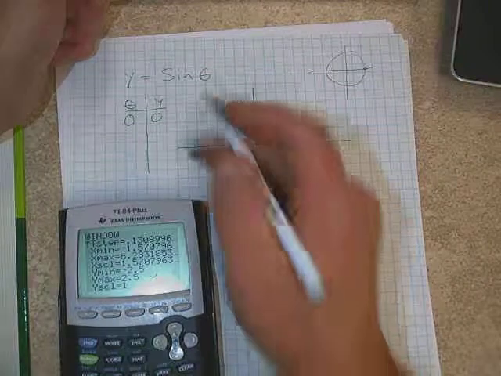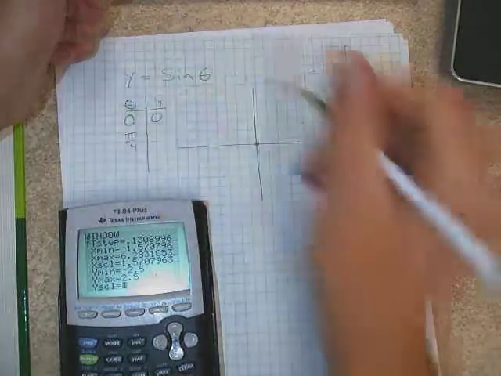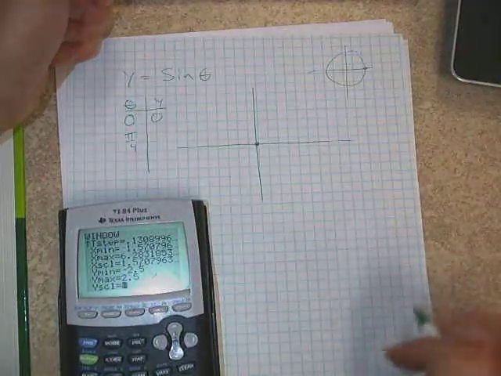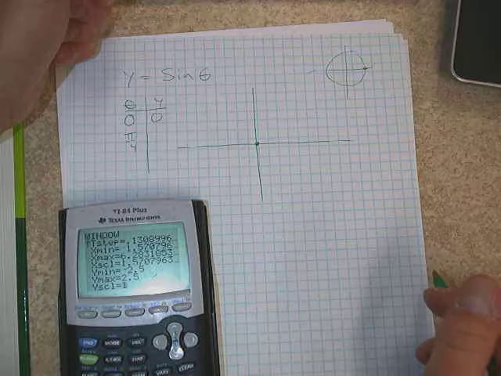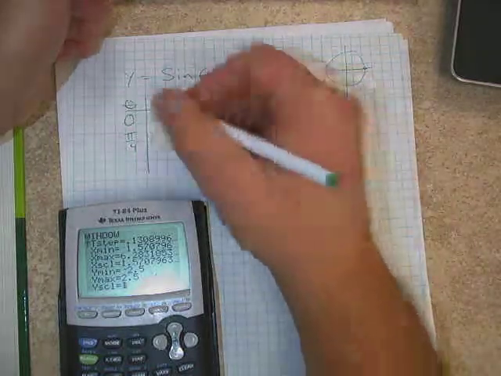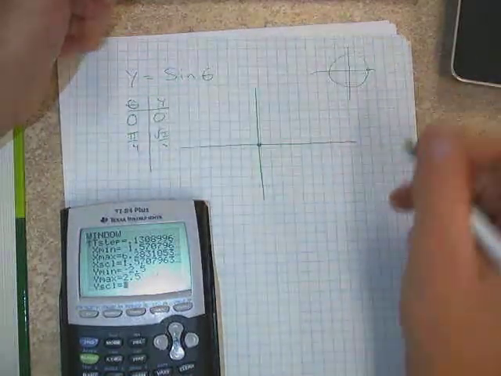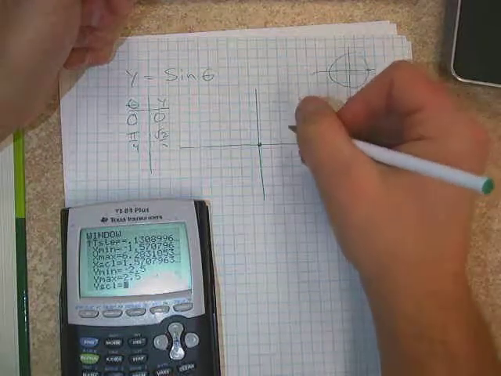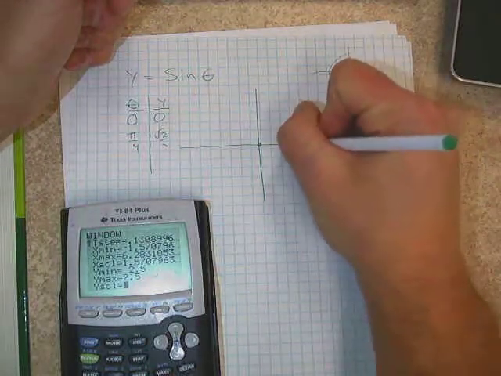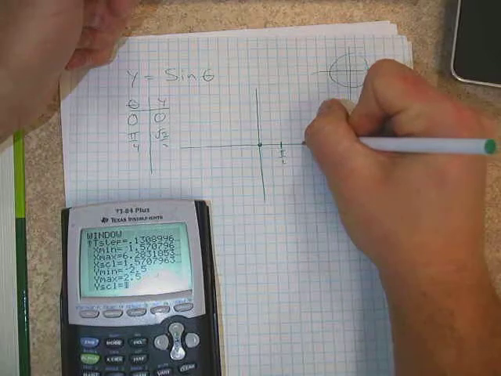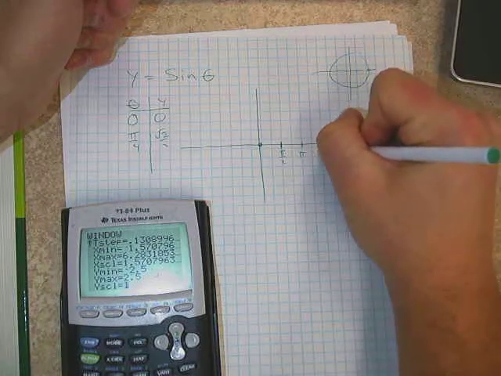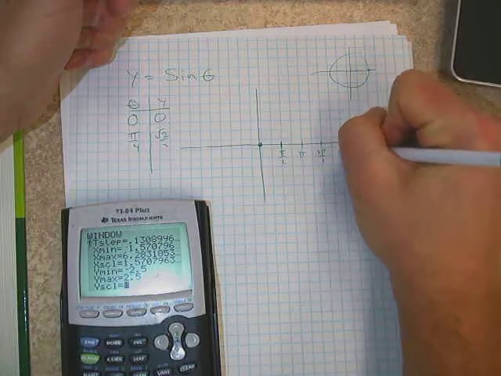Okay. And I'm just going to do a couple, and then we'll let the calculator show us the rest in a minute. So if I did another point, let's say pi over 4, for instance, would be a good one to use because we know the answer to that without having to do any work. The sine of pi over 4 we know is radical 2 over 2. So when I set up my tick marks here, I'm going to make my tick marks go by pi over 2's.